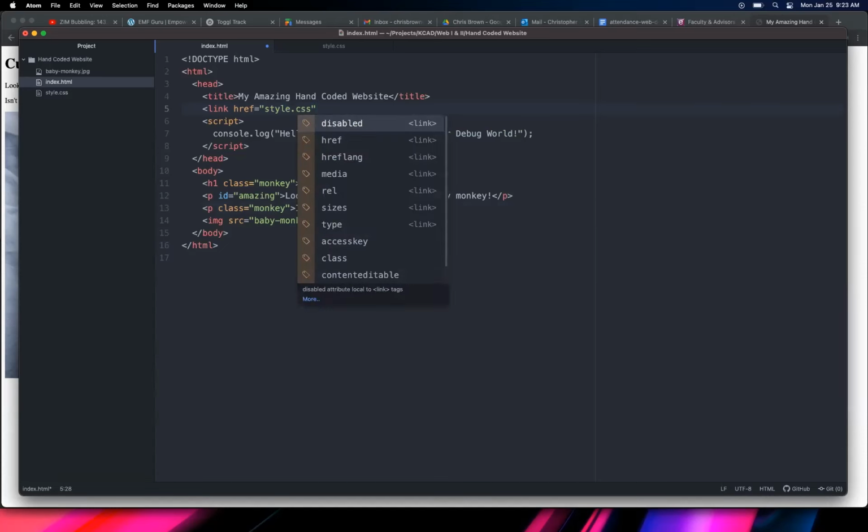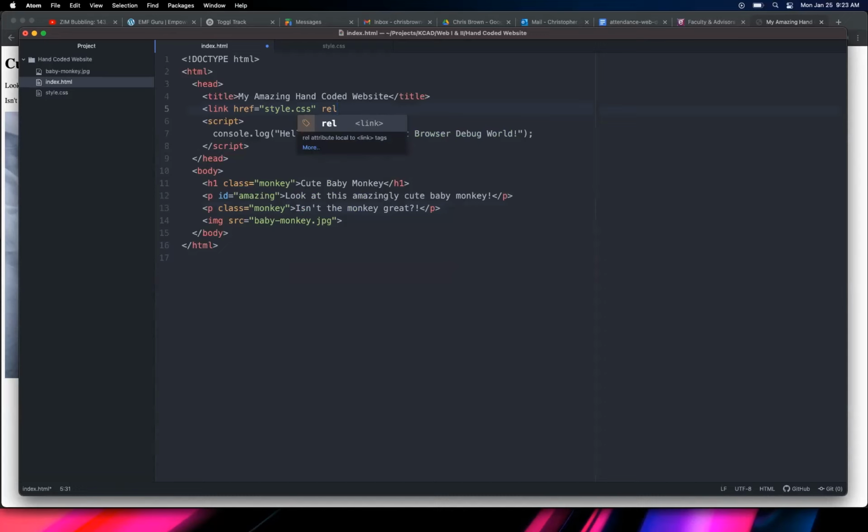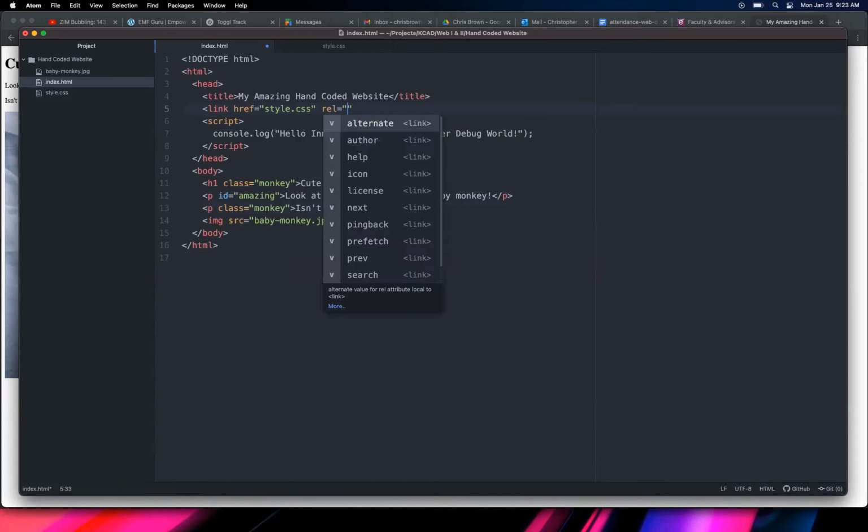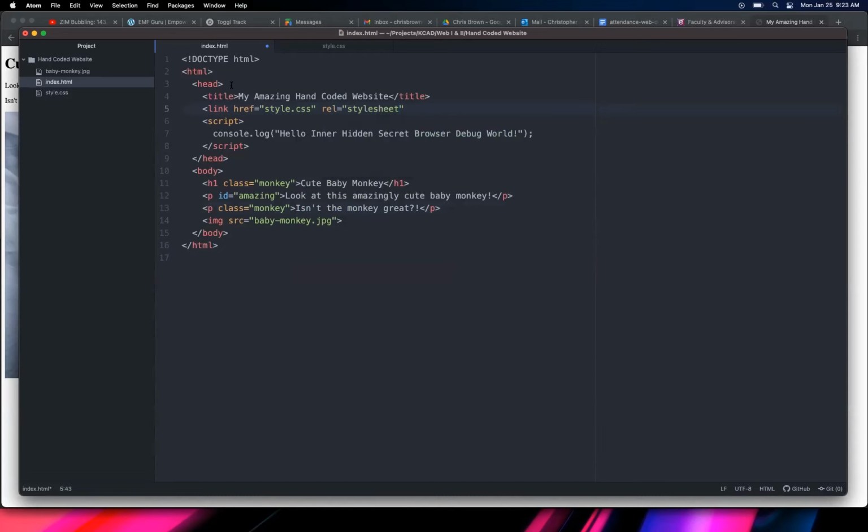And then after that, we can put rel equals stylesheet, and that's just letting us know what type of document this is.